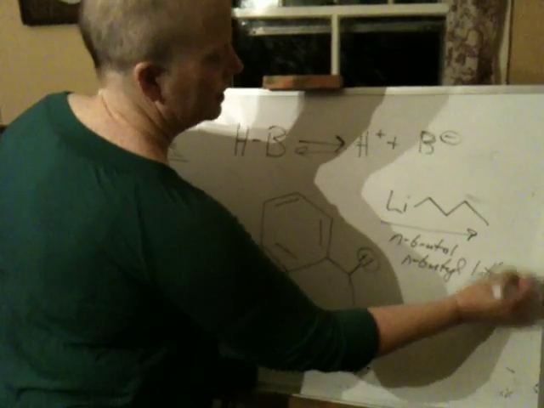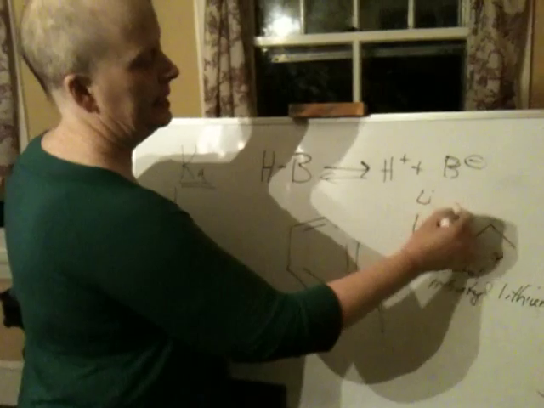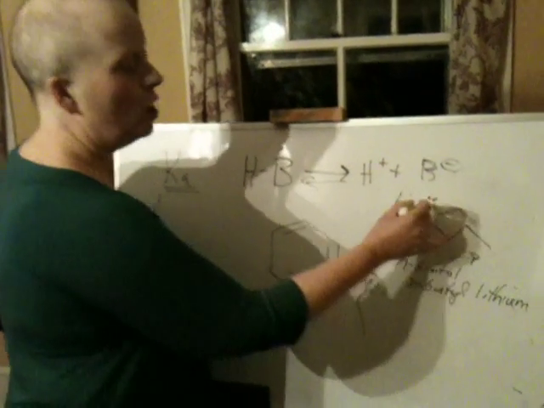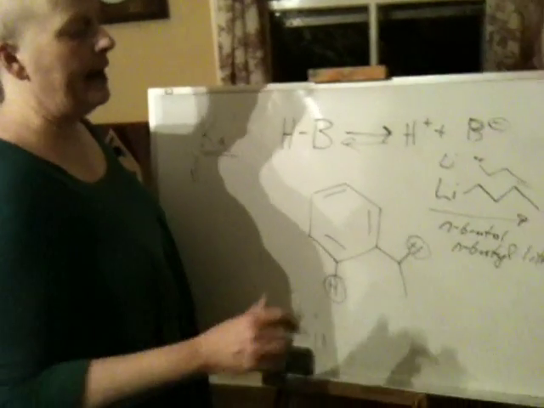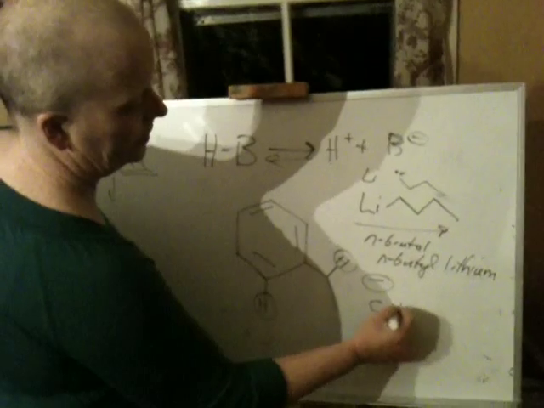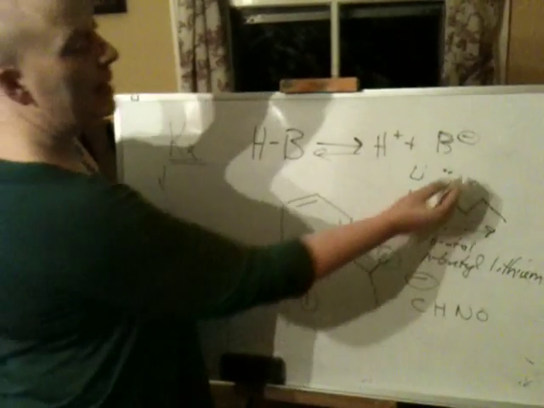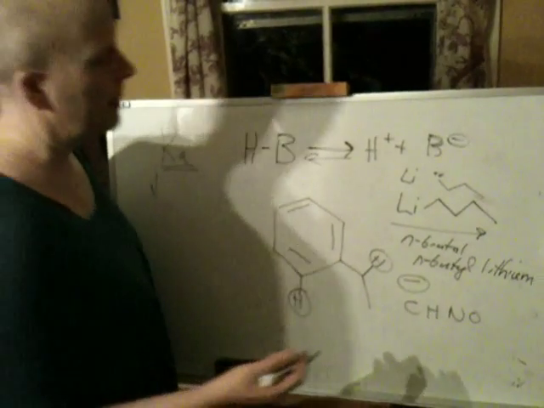The reason is because it is such a strong base. Why is it such a strong base? Because if you break this up, what it behaves like is a full negative charge on carbon. I will tell you again, I guarantee, anytime you have a full negative charge on carbon, hydrogen, nitrogen, or oxygen, you have a very strong base. Why is this a full negative charge on carbon? Because there's no resonance.